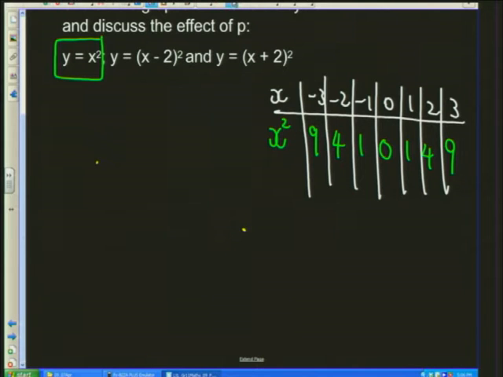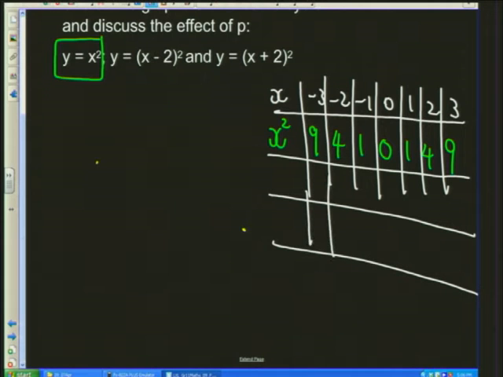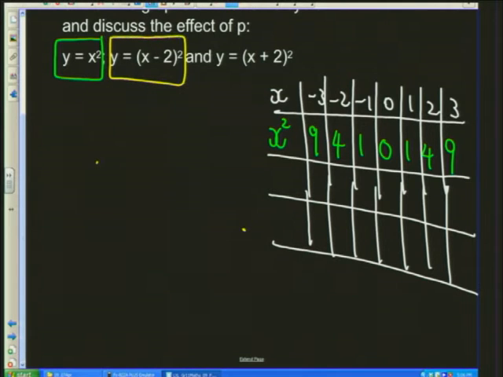Now we're going to add on, let's just get this table here, and let's get some more y values. So I just want to complete this table. Okay. Now, if we're looking at this graph over here, the x value that you've chosen, -3, you must add -2, which makes it -5. And if we square it, we get x minus 2 all squared. And so we get a 25. Then at -2 minus 2, we get -4, so we get 16.